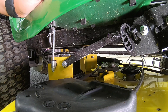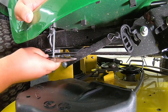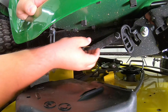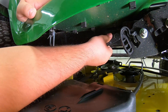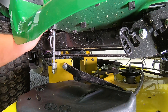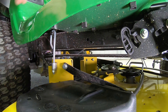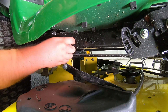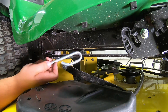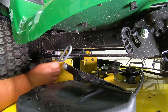Rotate it forward and then go ahead and take it off. Now we'll move around to the other side. Once you get to the other side here, it's just going to be the same procedure. We've got one pin here on this arm we've got to pull loose. Don't forget to get that washer — you don't want to lose that. Go ahead and pull this linkage loose and set it down. And then just like on the other side, we've got one more pin right back here. Pull that loose, and once again, get your washer. We can take this arm loose here, rotate it and pull it out. Now notice that it is a certain shape there, so whenever you're going back on with these arms, you're going to have to line that up to get it in the hole, and then you can twist it to hang it back on.